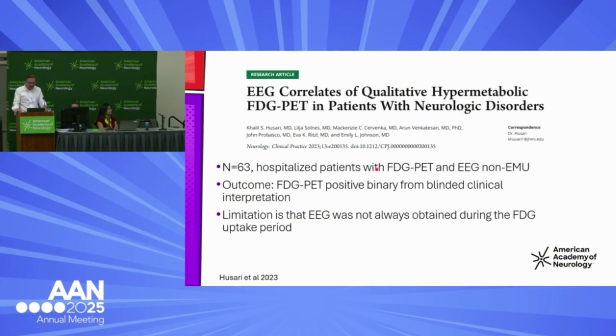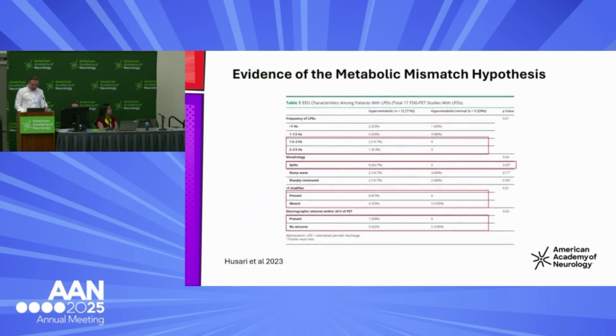There's another study doing FDG PET on these patients from Hopkins. And what they showed is not only is it the frequency, there are some other elements of the pattern that seem to be associated with hypermetabolism, particularly if the pattern has more of a spike-type morphology, and, I think maybe the most important finding, if it has that fast frequency. So it's not just the periodic discharges and their frequency. It's that rhythmic fast activity that you often see. That in and of itself seems to have metabolic consequences.